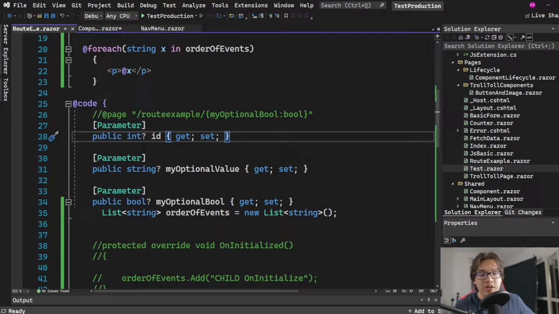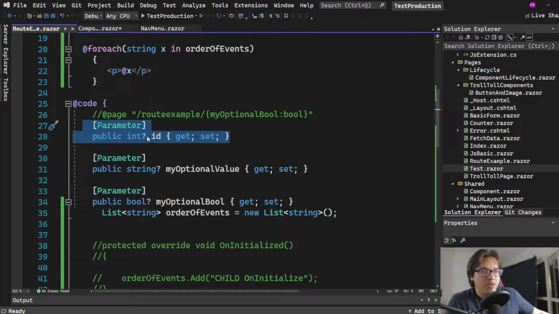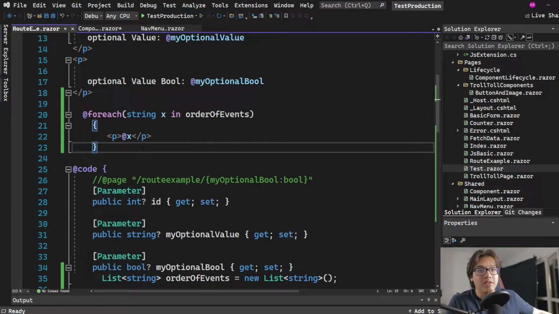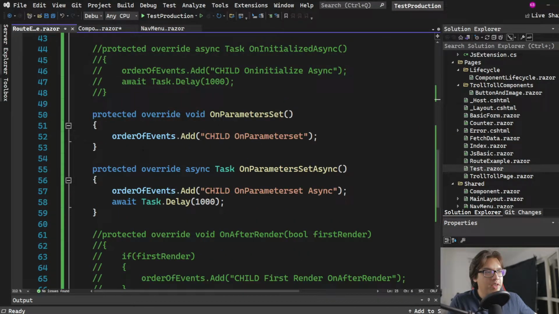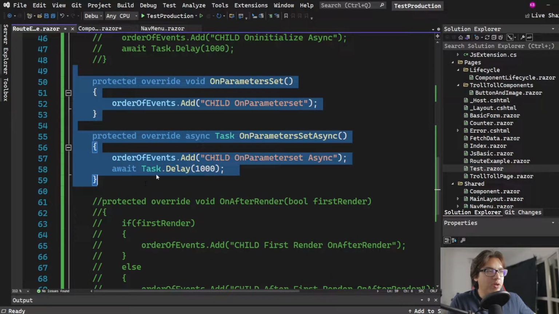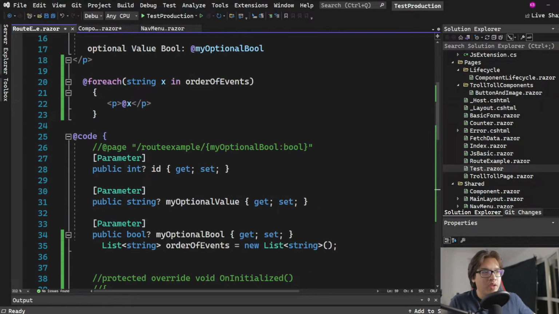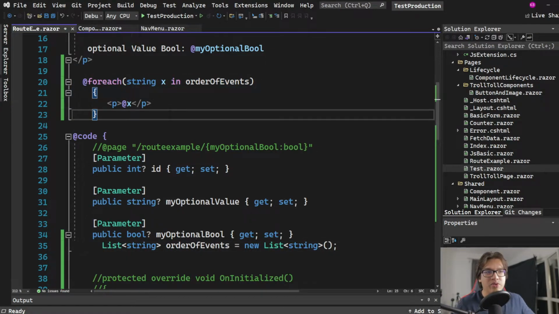So what I am doing in this case is passing in an ID. It doesn't matter what the ID is, but it's passed in as a parameter. And I'm doing the exact same thing in this component. This is, again, a component, so all components have these lifecycle methods running. In this case, I have the OnParameterSet also running, just like I did in the other component, with another list of order events. So you'll also see this get triggered, and you're going to see how the OnParameterSet will get triggered here.